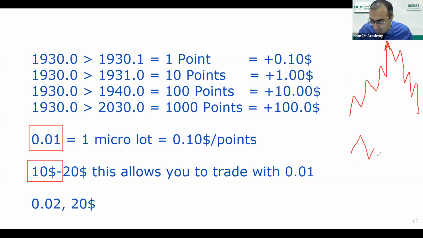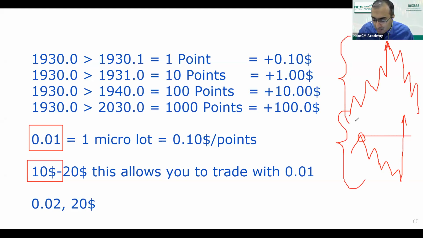In short selling, let's say you're short selling here. If the price goes down, you'll make money. But if this was your entry and it went up, you would lose money. How it works is not important today; it's for another day. So buying means you make money when the market goes up, and short selling means you make money when the market goes down. In the trading platform, short sell is called a sell.